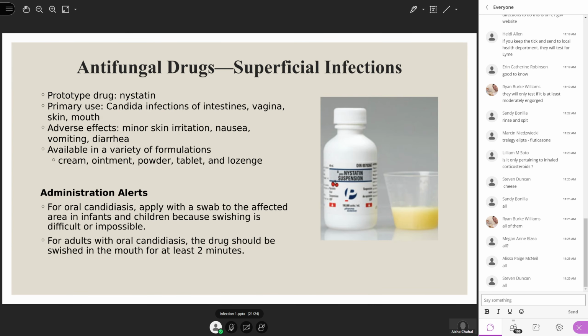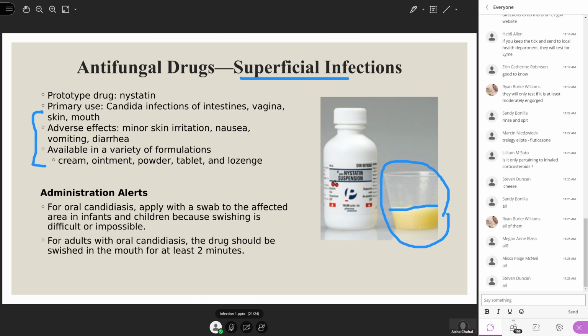The fungal treatment that will be used is the nystatin that I told you about for superficial infection. This is the bottle of nystatin, and this is a little cup that we use. We pour 10 ml to 15 ml of nystatin and give it to the patient. They swish and swallow, swish it nicely. And these are the adverse effects that are listed.